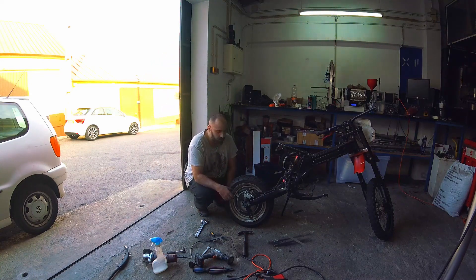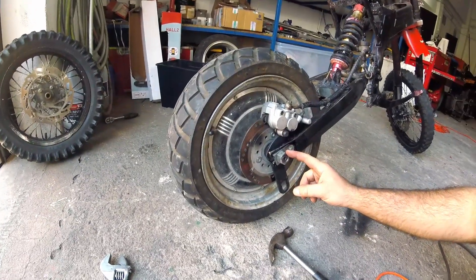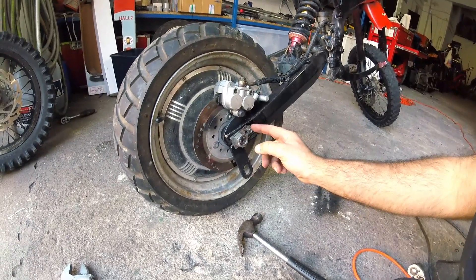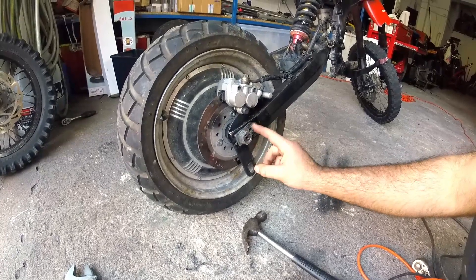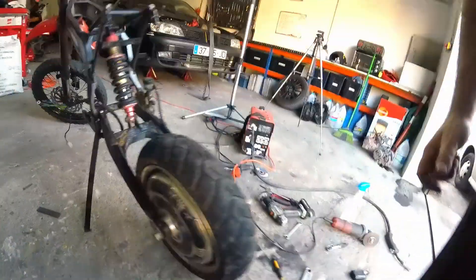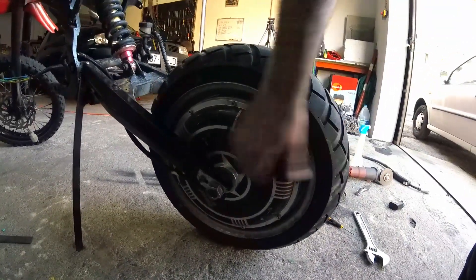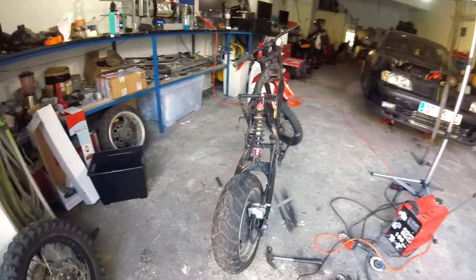It turned out good — looks good. We now have to finish the brake brackets. We have the main nut, and then on the side we have the small nut that keeps the wheel from coming off even if you lose the main nut or the wheel comes loose — it will not come off because of that nut. Obviously the bracket holds it in place, and you have exactly the same thing on the other side as well. You can see the bracket we made — it fits and it's pretty much centered. Let's move on — starting to look like something.